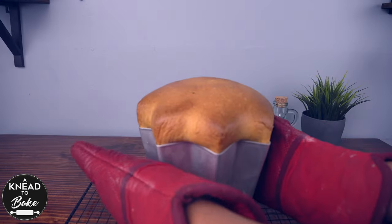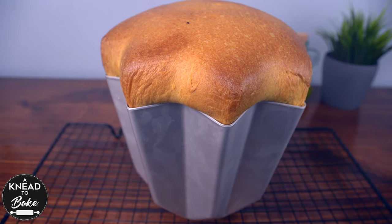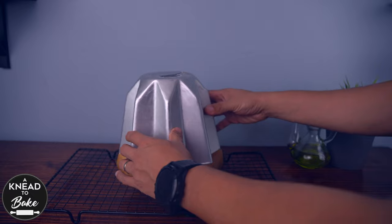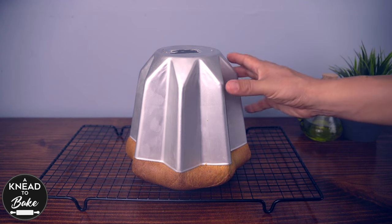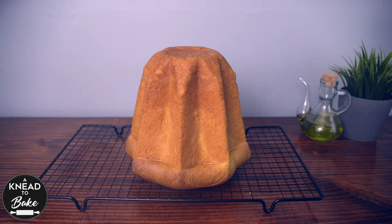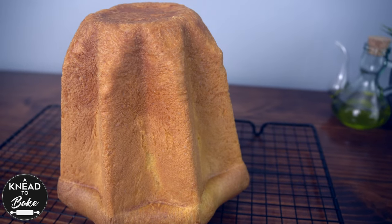When your bread is ready, take it out of the oven and place it on a cooling rack. Let the bread cool off for at least 1 hour, and then flip the bread around and let it cool completely for at least 8 hours. Remove the pan from the bread, which at this point should release easily. And enjoy the view of your Pandoro.